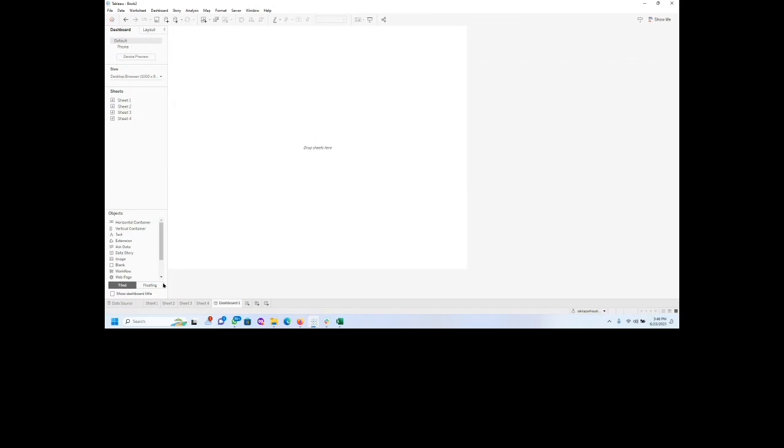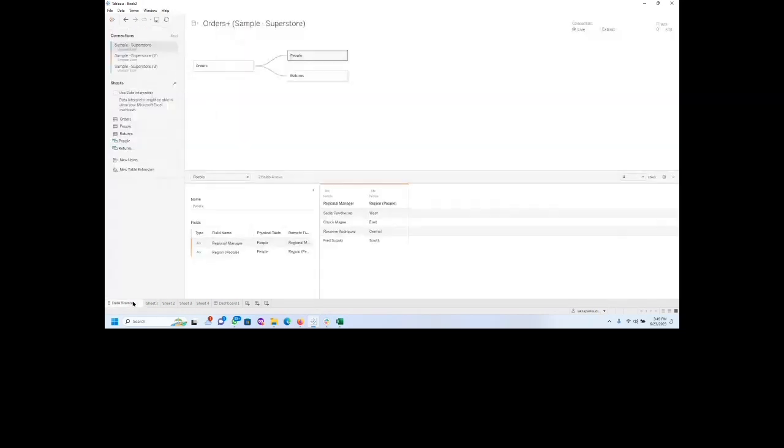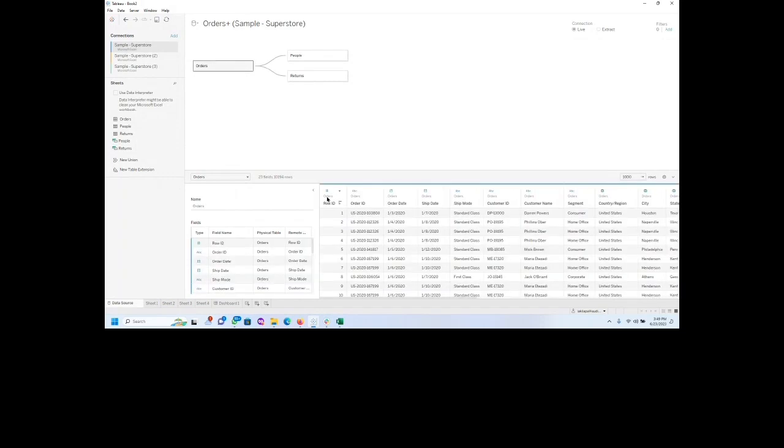Okay. So now, once you bring your data in, your data is divided into two. And before I go to that, let me show you something. Let me click this order. You see something like a number icon here, something like ABC, something like a calendar. Yes, sir. So these are what we call data types. Once you bring in data, Tableau will assign a specific data type to each column.